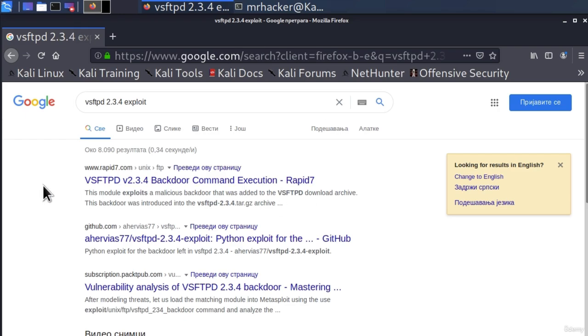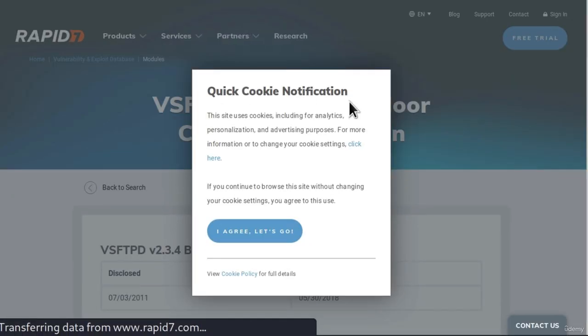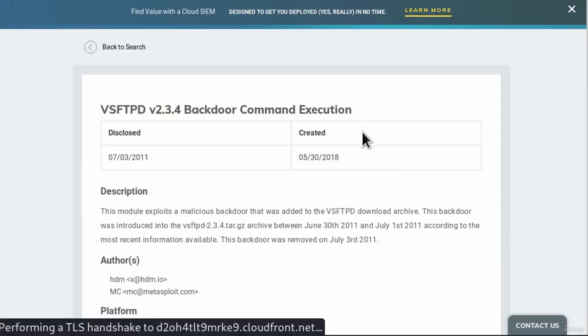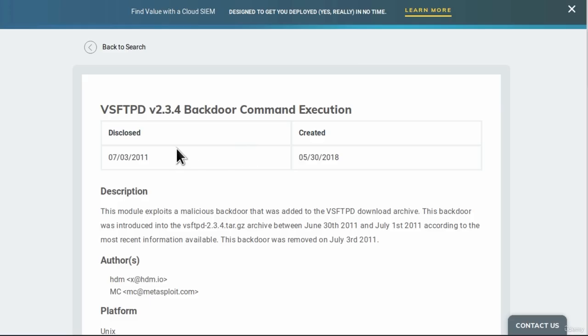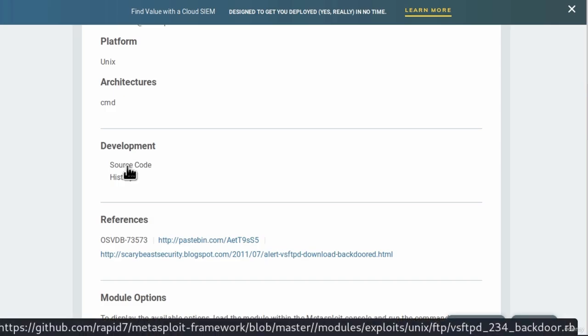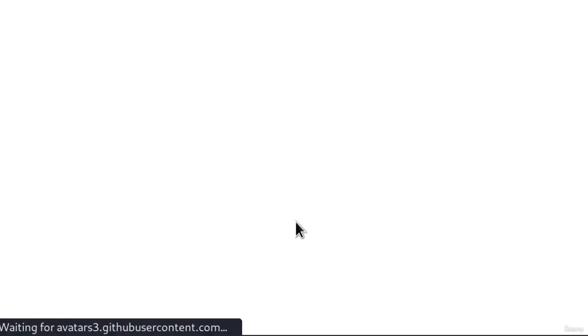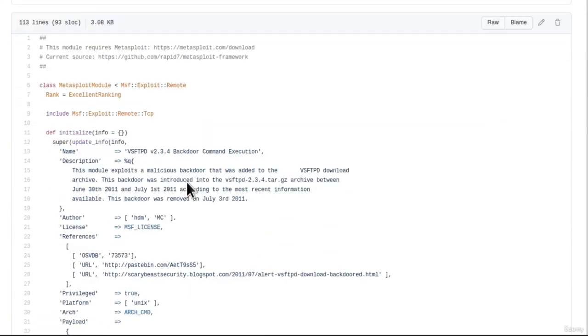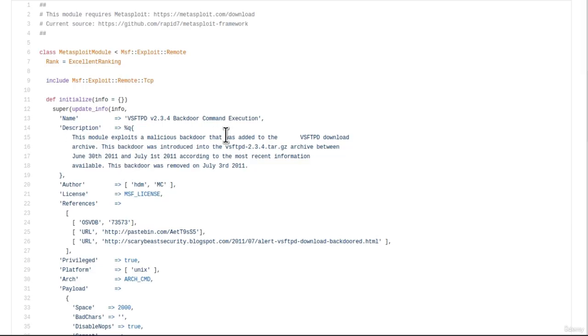And here it is. We're already getting some response back. Python exploit for this version, which is the exact version that our Metasploitable has. vsftpd, the exact version that we have. Backdoor command execution. And what you would do is go to these links and try to find the exploit for it. Down here we already see that an exploit already exists, for which platform it is. We can see right here the source code if we want to. And here it is. The exploit is coded in Python in this case.